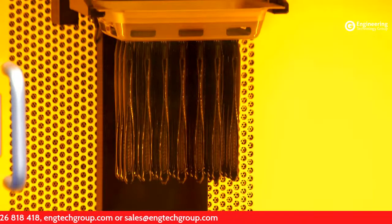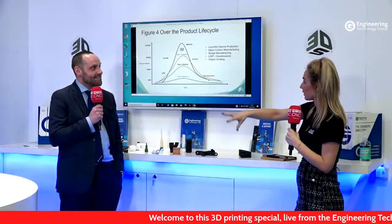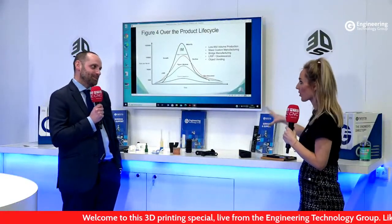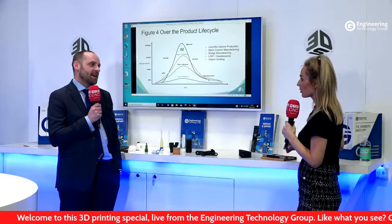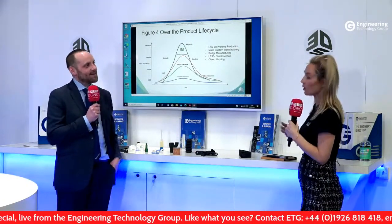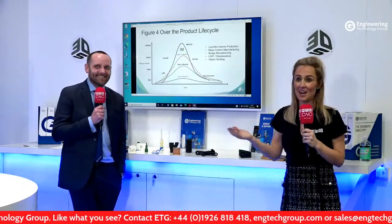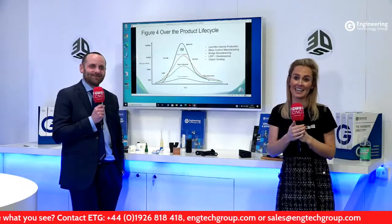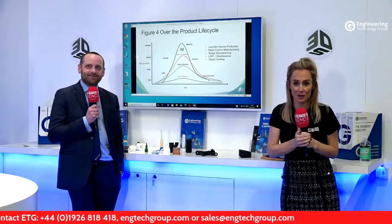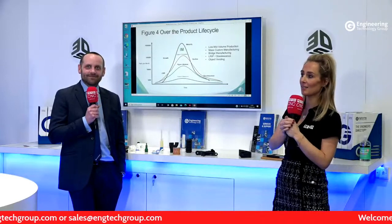But the question of production and batches is something we address with our metal technology as well. Maybe we can do an event on that next time around. So you actually can cover metals as well, but just not with Figure 4. Not with Figure 4. We have 7 printer technologies, 2 of which are metal, 5 are plastic. So if you want to learn more about metal, you'll have to bring me back on another occasion. There you go, Les. Great question, though. Thank you for writing that in. Right, we're going to head back over to Paul and Steve, and hopefully those pens are complete.